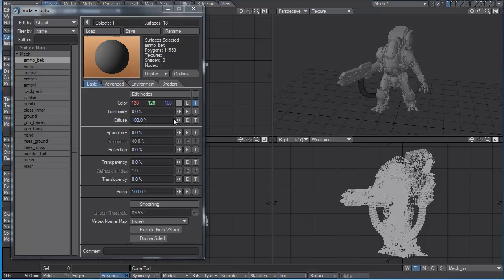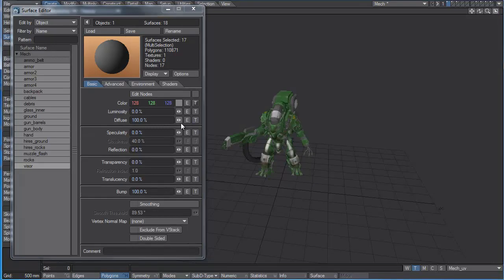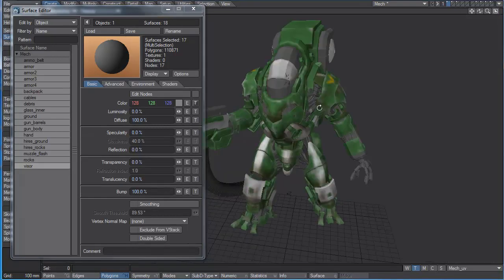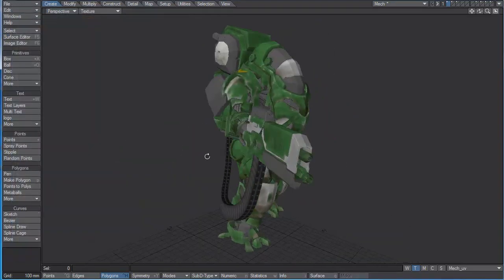Now we want to quickly apply this color to all of these materials because we want to have a quick look at it and make sure that it's all working before we go over to layout. That's pretty simple. Simply right click to copy, multi-select all the other materials, just shift click from the top to the bottom, and right click to paste. Now that color map is on everything in here. So let's have a closer look at this model and see how that's working. I'll just close the surface editor so we can get a better look.